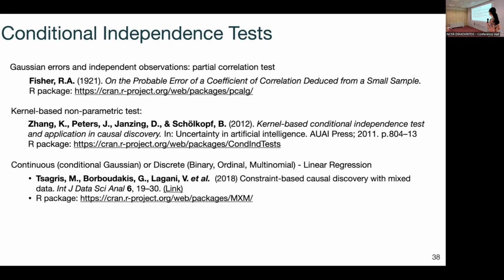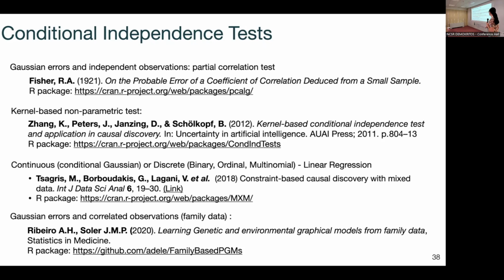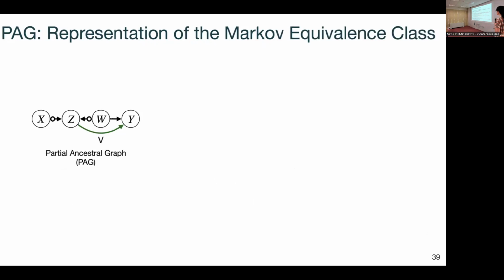So people are still using some assumptions. That's why I said under the hood there are still some assumptions behind, but by increasing the sample size you could relax this, right? And you can develop your own. This is one of my papers, where I developed a conditional dependence test. When you have correlations among your observations, you can just develop your own. Even today this is a very active research topic, because performing conditional dependence tests is too hard.